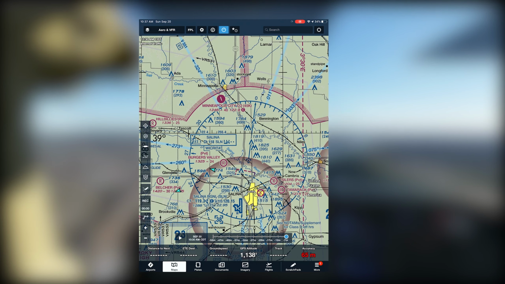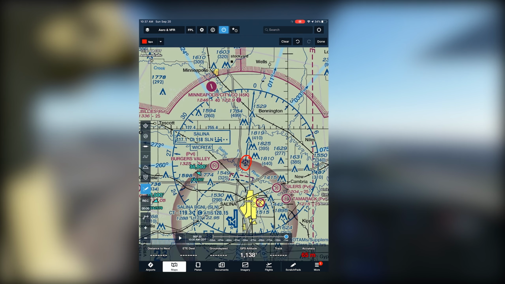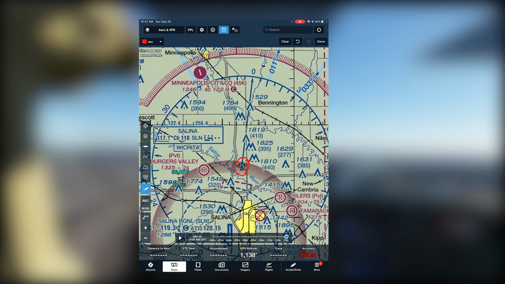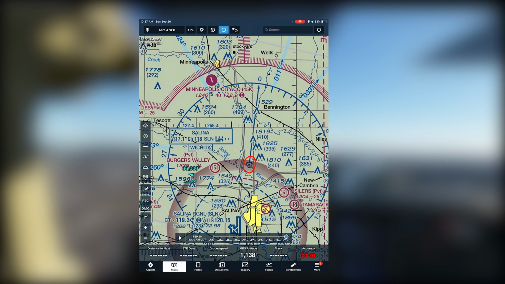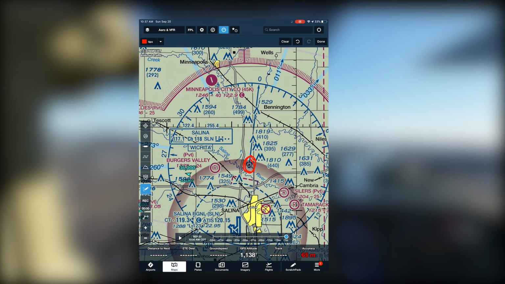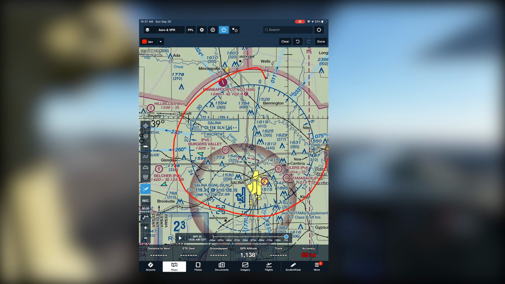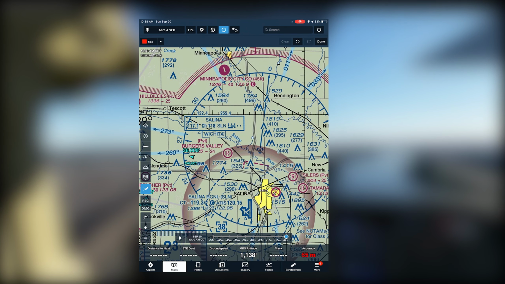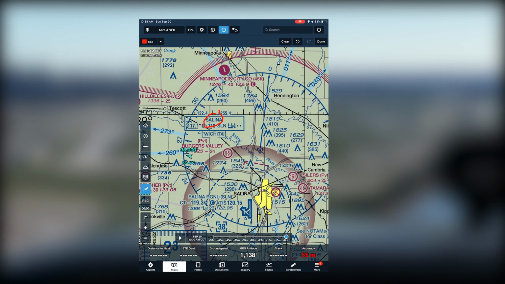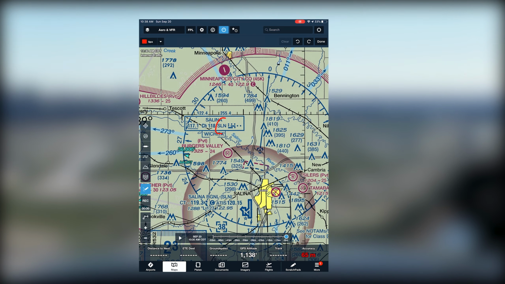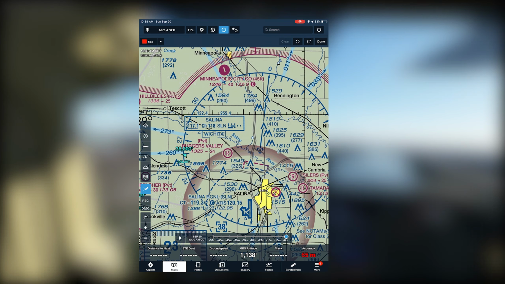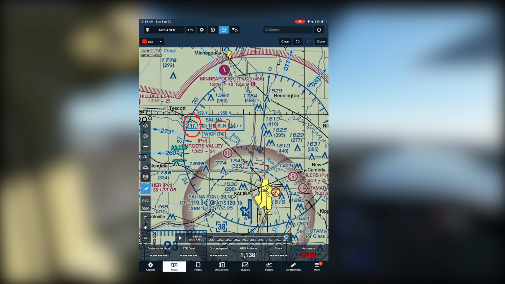Now, before we jump back into the sim and talk about the navigation aspect, we've talked about visual identification of features. I want to talk about the VORs, how to identify them, and some of the information that they contain. You can see this little triangular figure here. That's where the VOR is located. Surrounding it is its compass rose, which is just showing you all the radials in degrees. It's the station name, station identifier, so Salina VOR with the ID SLN, and its frequency of 117.1, which you would tune into your nav radio.